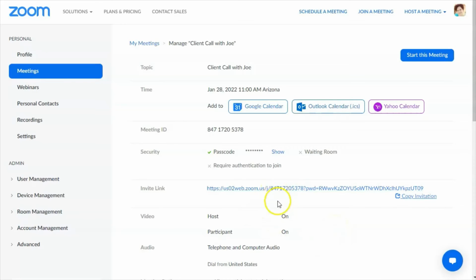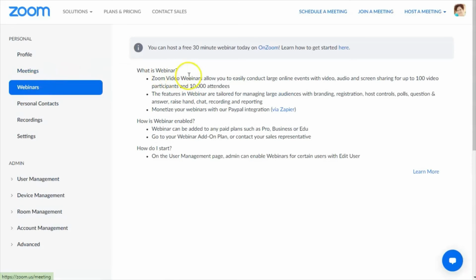So hopefully this helped you see how simple it is to set up a meeting. You're able to screen share, you're able to record, and you're able to communicate face-to-face if you want, or voice-to-voice with the people you serve. It's just an easy, wonderful way to connect. The reason I did not choose webinars is I don't necessarily use this feature yet. Maybe as I scale and my numbers are larger, I'm going to have to use webinars. For now, I have such a small community that meetings works.